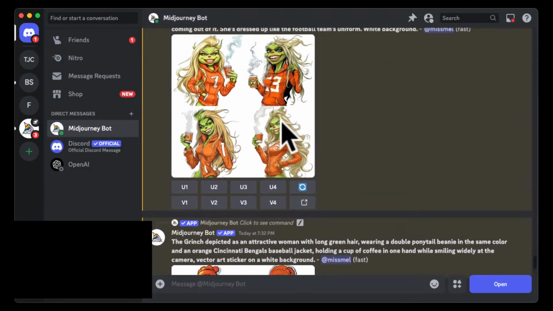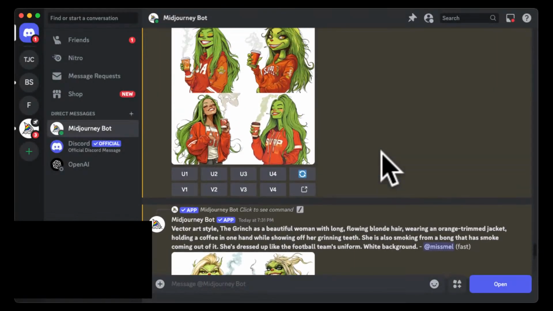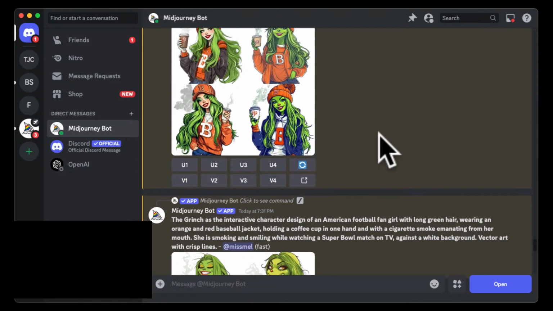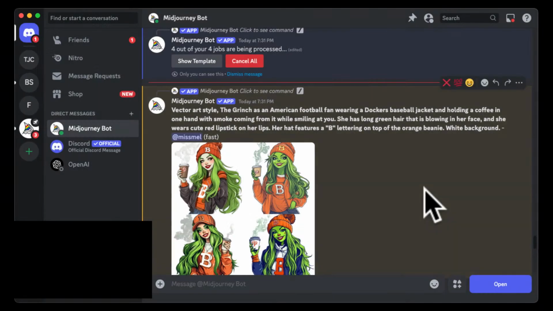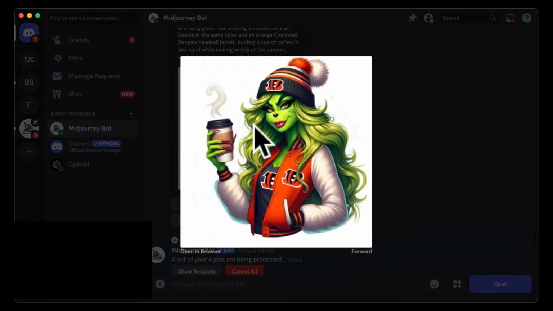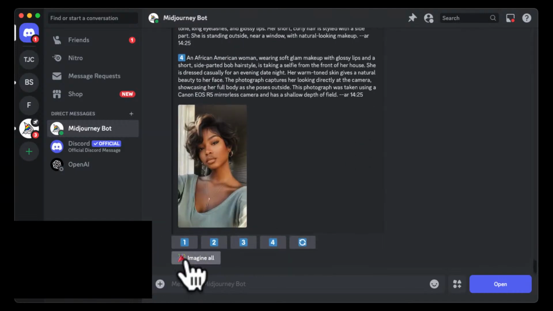In the meantime, let's see what Discord gave us for the Grinch images. There are a few here that look kind of Grinchy. Maybe we can put things like cute Grinch, boss babe Grinch. But I'm going to show you how to get a closer example, because these are half Grinchy, half just a girl with a green face on, as opposed to something like this. What I'm actually going to do is save this image to my computer, and then I'm going to show you what I'm going to do with it to get an image more similar to that. So I'm going to save it, and then we're going to get back to what we just did with the woman, and we're just going to select Imagine All.